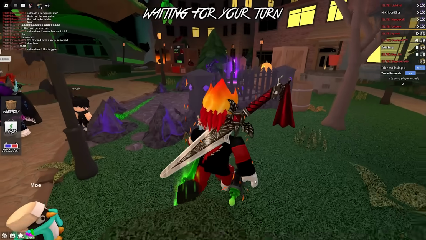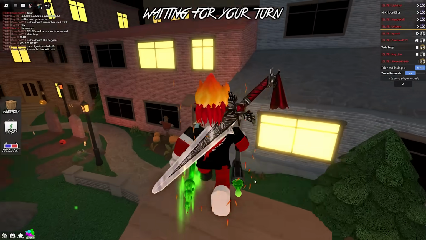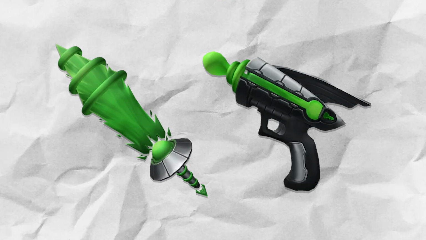Let me know in the comment section, do you guys think it's a good choice for the alien set to be green, or would it be cool for them to be all gray instead?